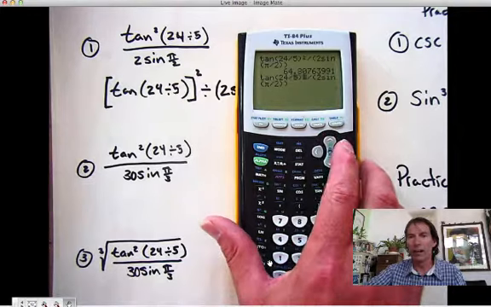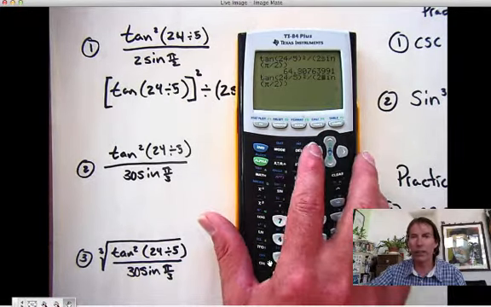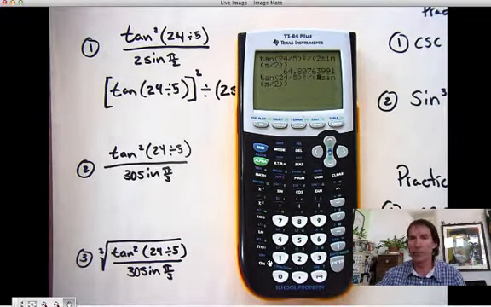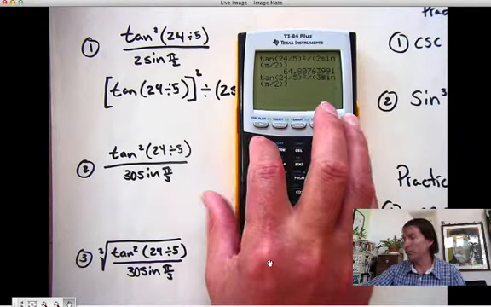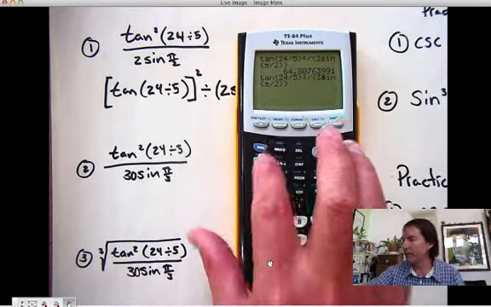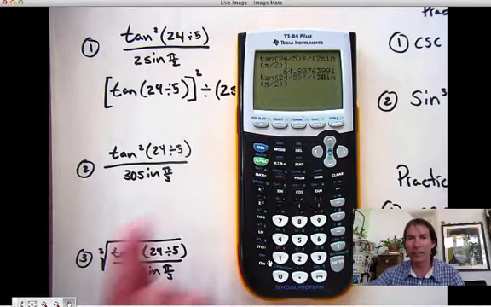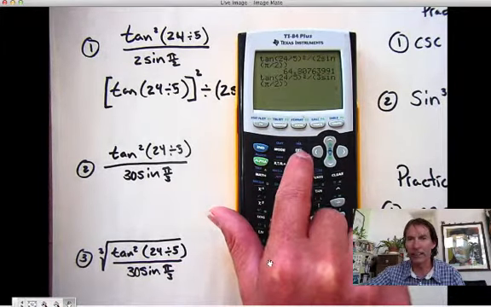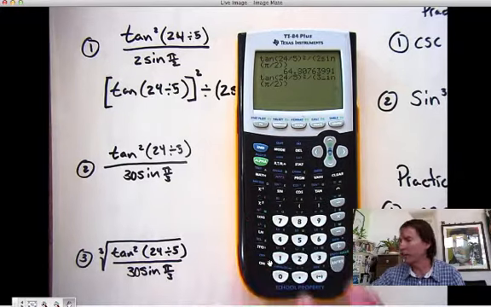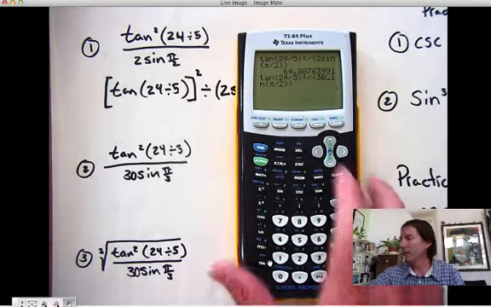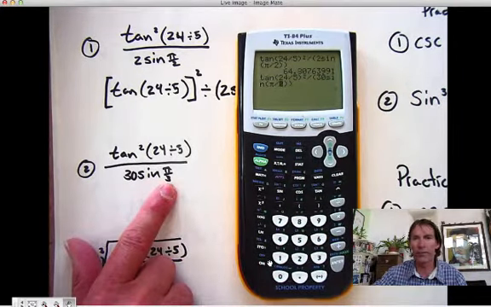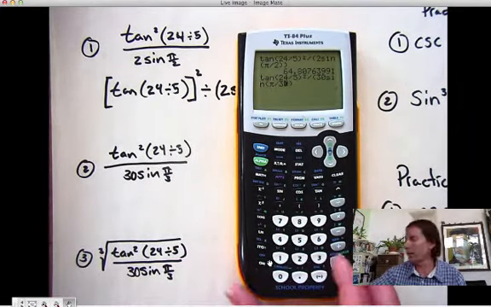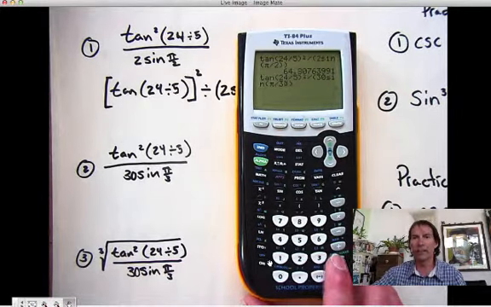So I go back up here where I want to change that 2 to a 30. I can hit the 3, it writes it over, but I can't hit the 0 because that's going to write over the sine. So I'm going to have to insert. So that's on the second function again. Over here by the delete key is INS, stands for insert. I'm going to insert a 0. Now I'm going to walk over to the next place, which is right there. It's the pi over 3 instead of pi over 2. Put a 3 in there. Now I have the function edited. It's ready to go.